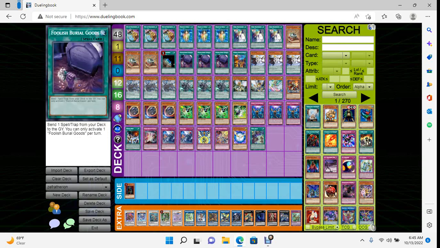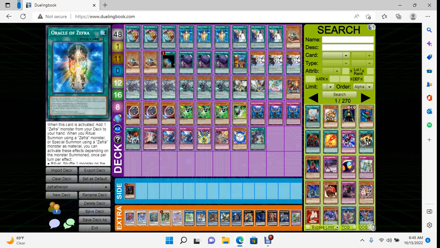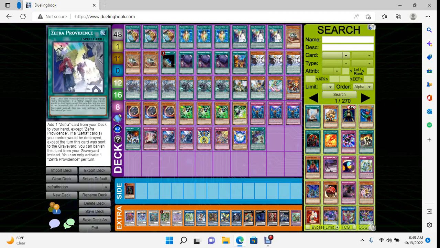It plays through hand traps if they hold. There's not very many opportunities to hand trap this deck, so one of the few are on the power spells or on the Zephra. So if you hold this and Zephra gets stopped, you can always search whatever he was going to get anyways, which is always a nice thing.